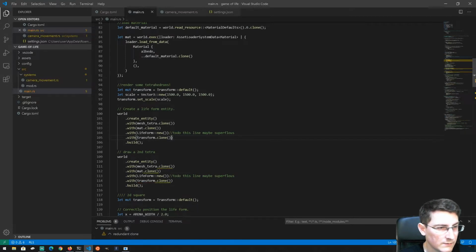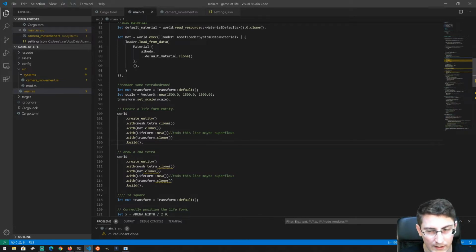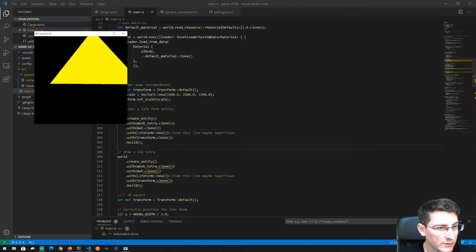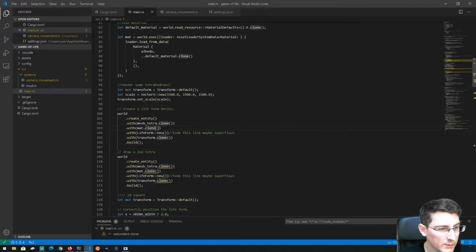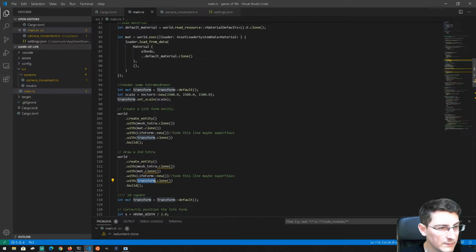It does. And then interestingly, these are complaining that they're not needed. We only needed to clone it the first time. I think it's tidier keeping it the same though. It's not like we're going to be hugely wasteful. So this is going to draw one shape straight over the other, which is not in any way helpful. We won't know that we've drawn the second shape. So we're going to need to do something with this transform.